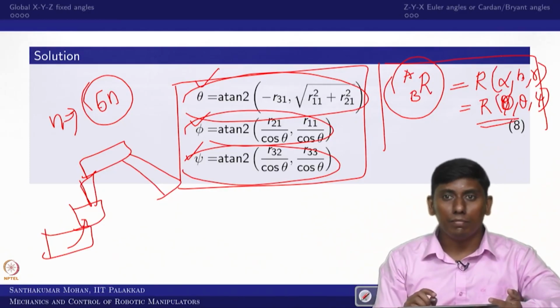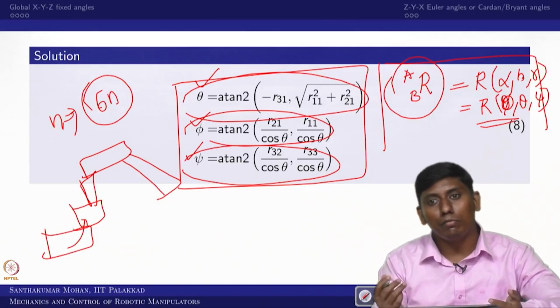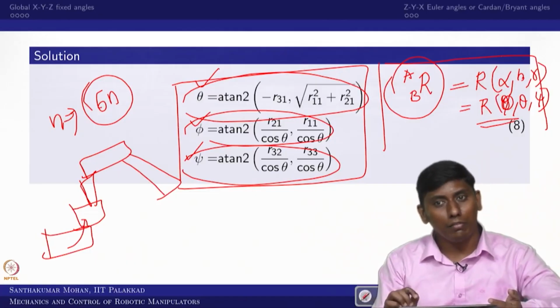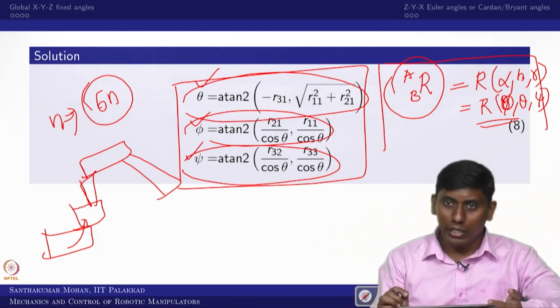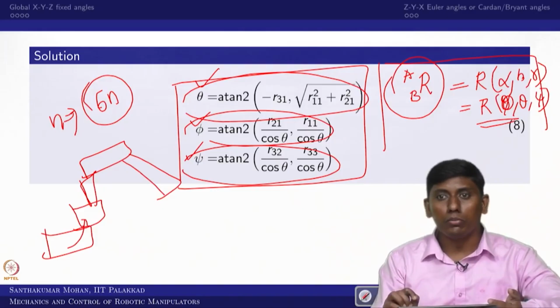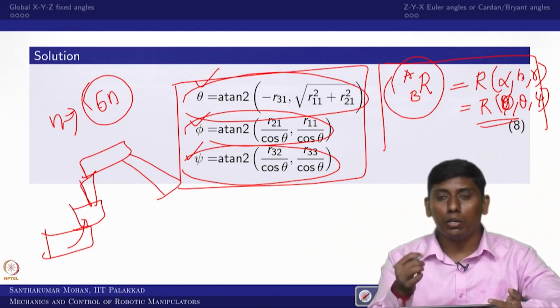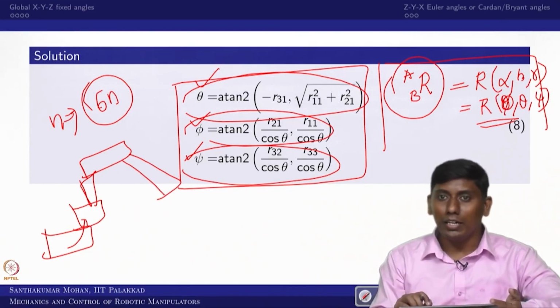So can we reduce it, or can we use some simplification, or can the rotation matrix be modified into some simplified form? There are certain forms which people use in the robotics community. One of the popular methods is called Denavit-Hartenberg. The other popular method is screw algebra. Unfortunately, in this particular course we would not be talking about screw algebra. Here we would be talking about Denavit-Hartenberg. In the next lecture we will talk about how the parameters are simplified or reduced, or how we simplify the rotation matrix. You will see all of that. Until then, see you.